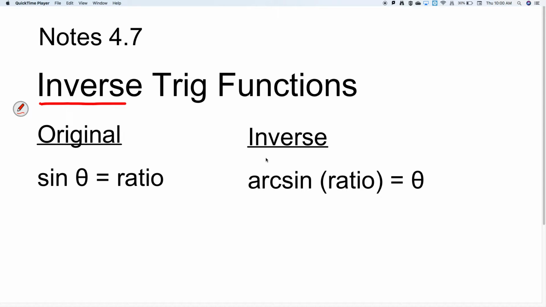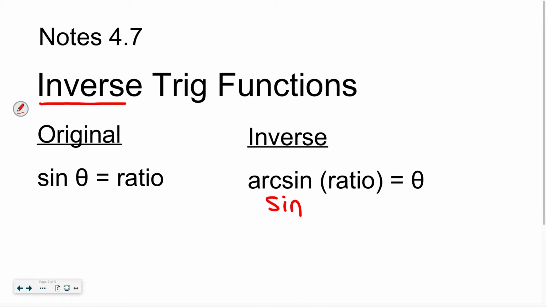From Algebra 2, do you remember seeing arcsine, arccosine, arctangent? Okay, and those are the same as like an inverse sine. So we use those interchangeably. So these are not reciprocals, these are inverses. And what I'm really just trying to point out here on the first slide, it doesn't have a whole heck of a lot of information, but it's just the idea of an original function and then its inverse function.